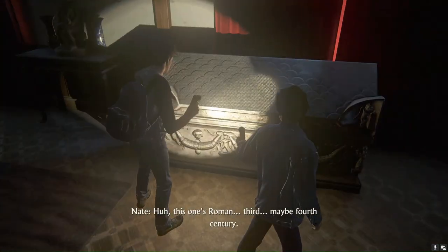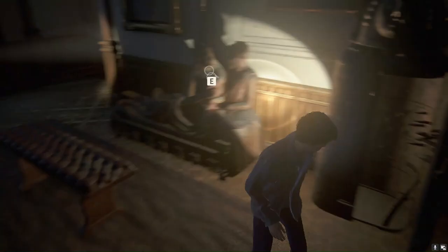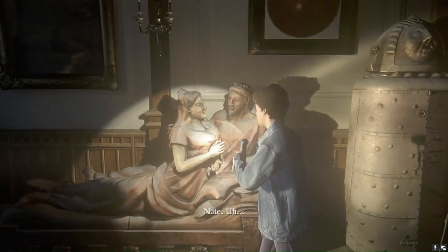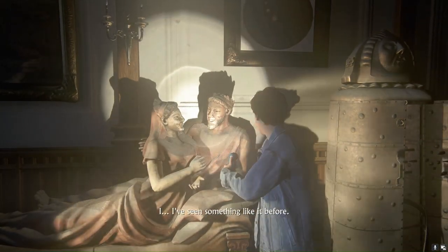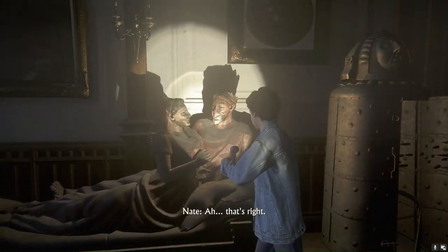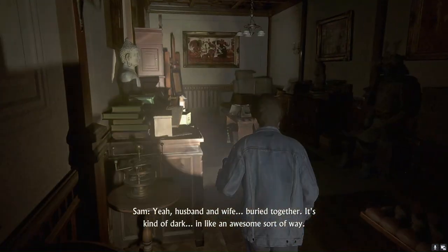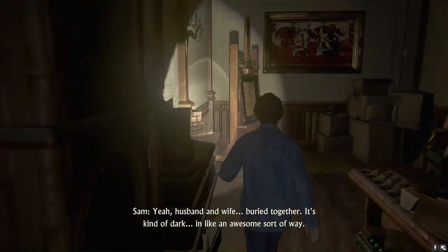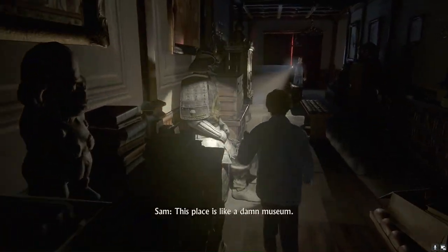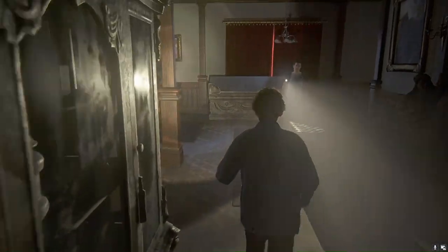Huh, this one's Roman. Third, maybe fourth century. You recognize that one? I've seen something like it before. Reclining figures. It's Etruscan. That's right. Husband and wife. Buried together. It's kind of dark. In like an awesome sort of way. Yeah. This place is like a damn museum. Think they've got a dinosaur wing? Wouldn't surprise me.